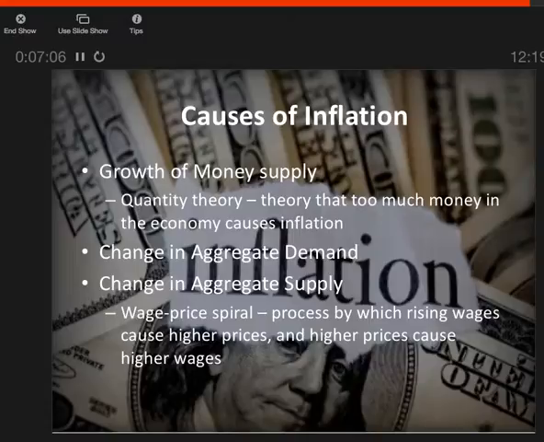All right, so what are some causes of inflation? Well, one can be the growth of the money supply. And the money supply is the amount of money that they print. Now, if we go to our laws of demand and also supply, we know about a shortage and a surplus and how they work around equilibrium. Same thing is referred to with the money supply. If you print too much, we have a surplus of it, meaning the value is going to drop. It's going to have to drop to return to equilibrium, but prices increase.